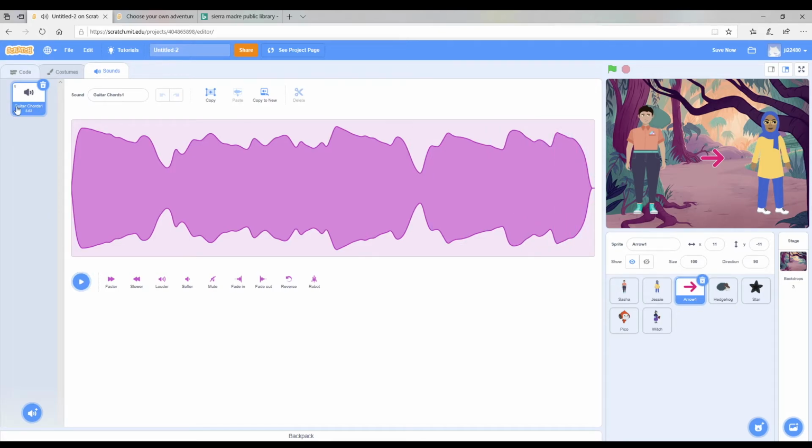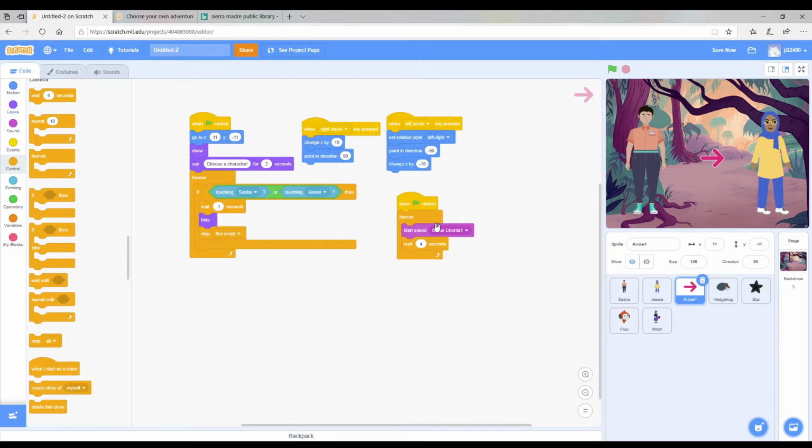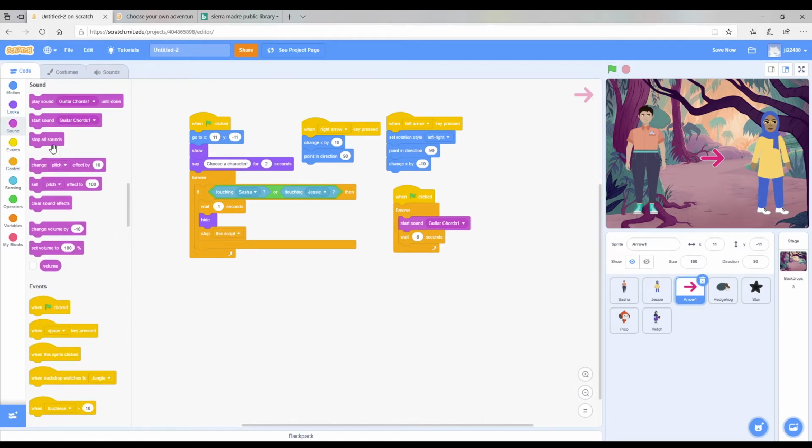1,000, 2,000, 3,000, 4,000. Yeah, that was about 4 seconds. And then wait 4 seconds before you start it again, so that we never really finish it. More testing. Good enough. So then we just have that on constant loop.